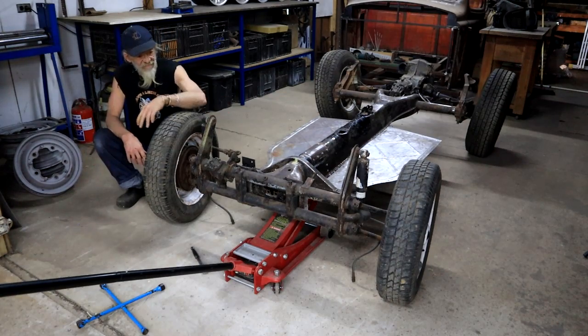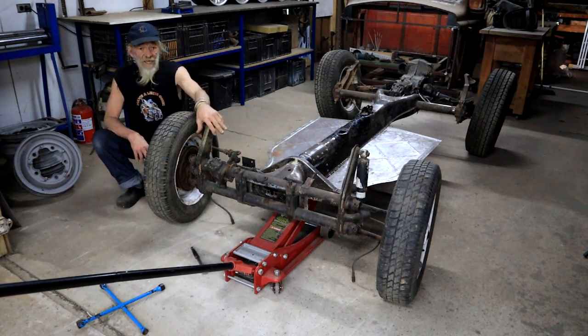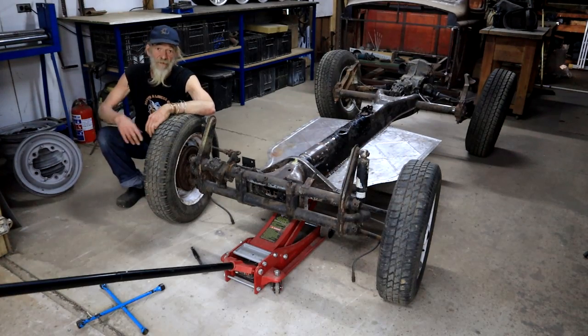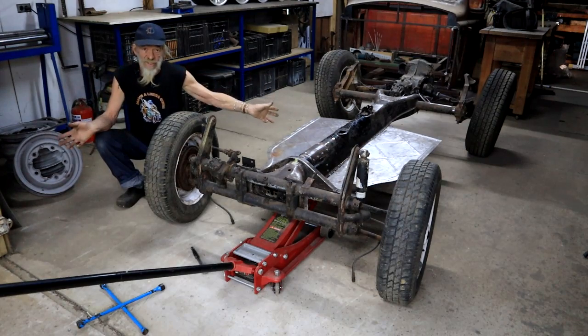I want to take out the front suspension so I can finish this welding, and once it's out we actually want to strip it down because I want to make and weld in an adjuster. And look here, I've got my stock Beetle rims back from the sandblasters. I'm planning to widen them, so that needs to happen. We want to set up the rear suspension. Yeah, lots of stuff to do, so I better get busy.